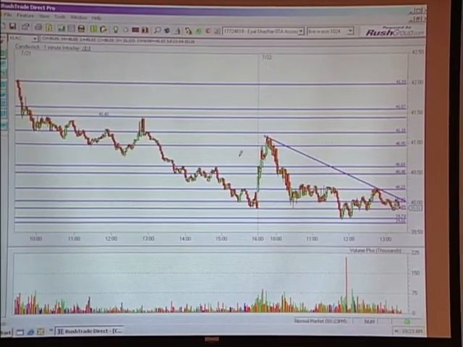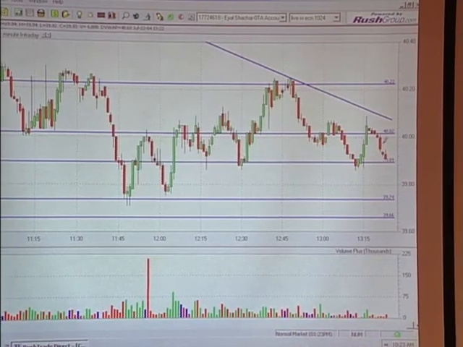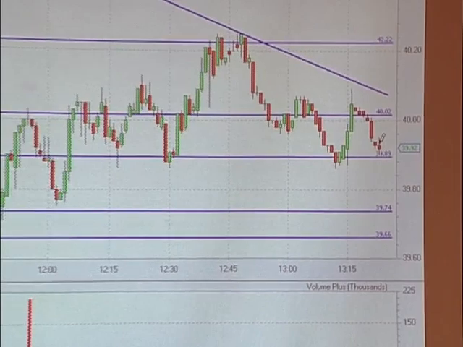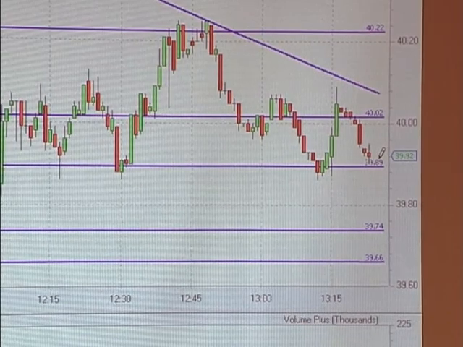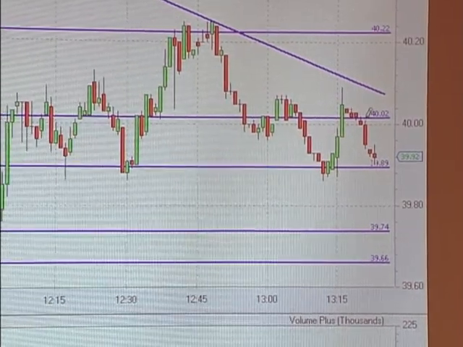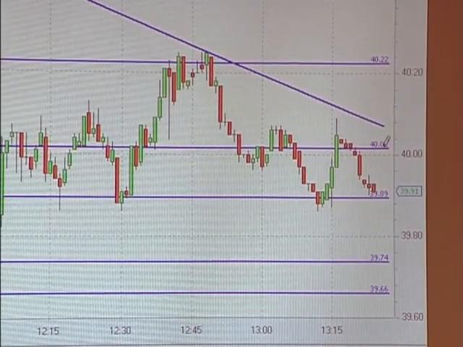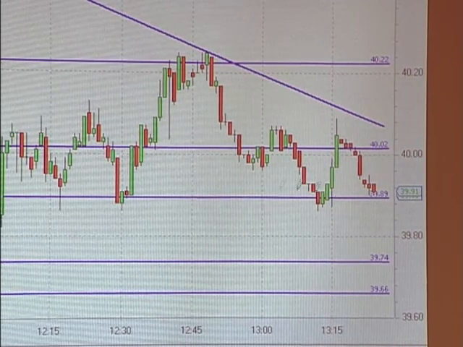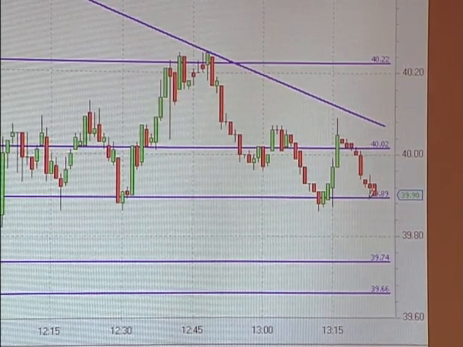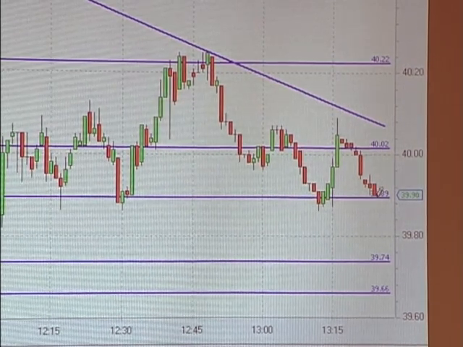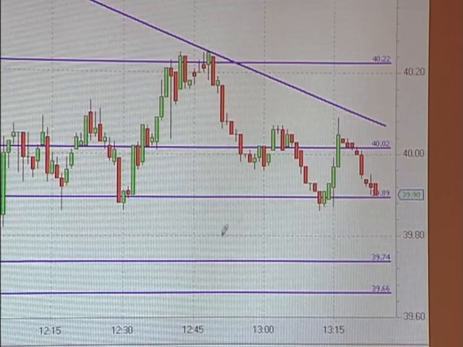Let's go in even closer. So we're short in here at around 91, and we're hoping to get through this 89, shooting for a 74 or lower. So where's going to be our stop loss? Well, how about above this $40.22? So 40.03 is going to be our stop. Now, I told you we were a little late getting in this, and we're feeling some support along this line that we've already drawn. That figures. The question is, is the market overall weak enough to push us through this 89, and then we'll be off to the races heading lower.